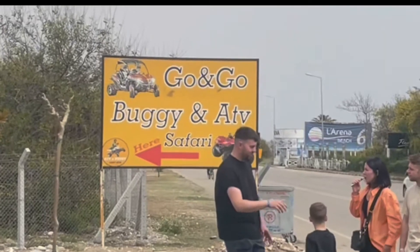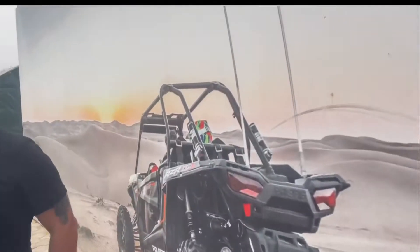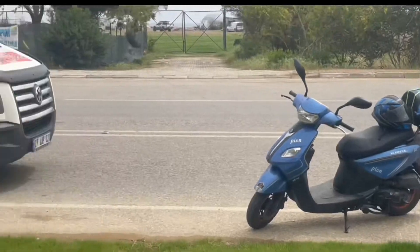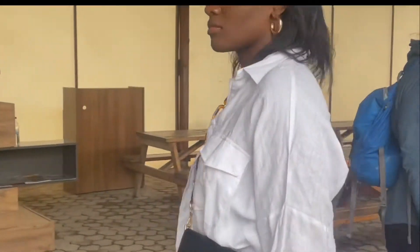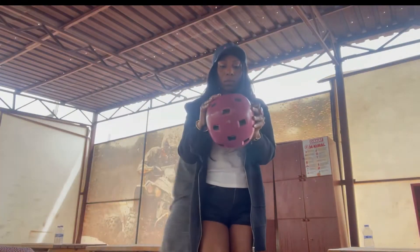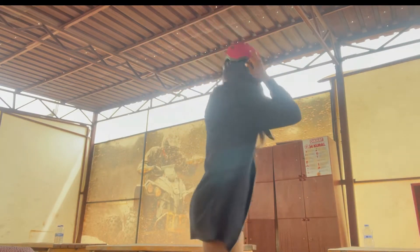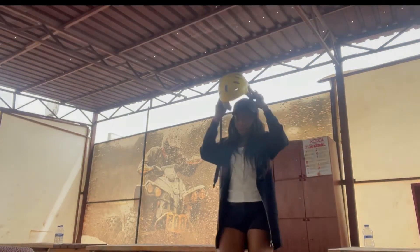The next activity was the safari board bike, which took place on our third day in Antalya. The location was about 45 minutes to one hour drive away from the hotel — even more because we had to go around picking up other people booked for the activity, which actually made it fun. This is where I learned my second lesson: we had to put on our safety gear, provided by them, and step outside for a quick briefing and safety instructions before we started the ride.